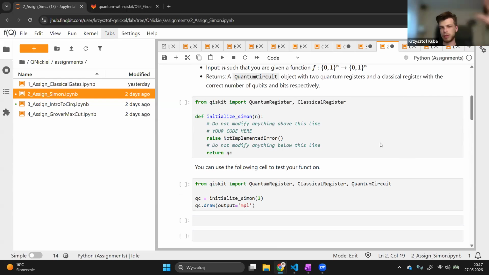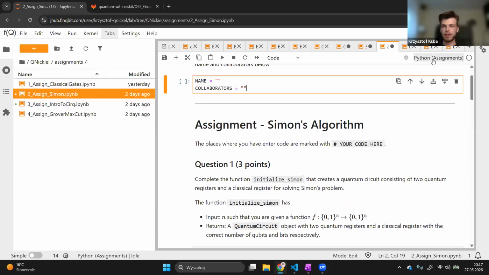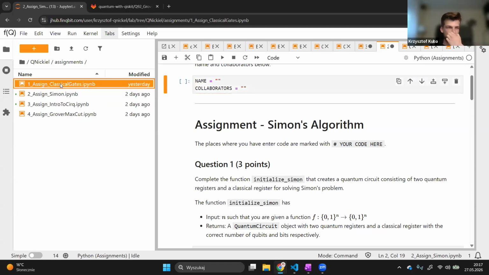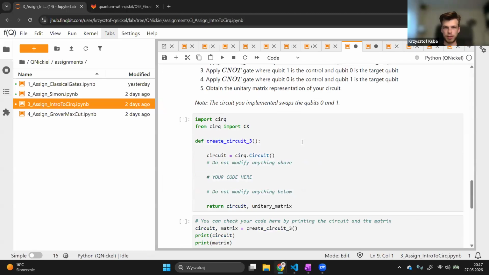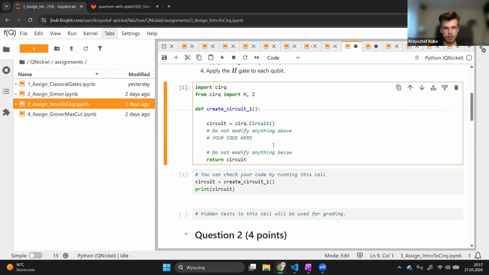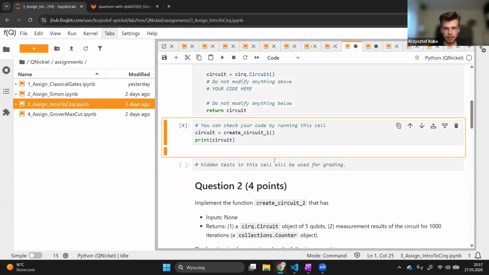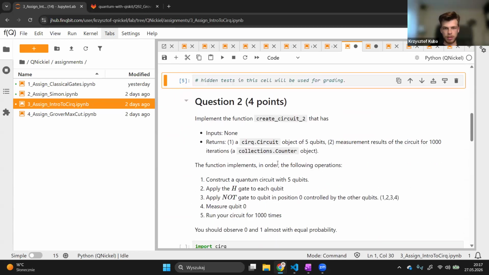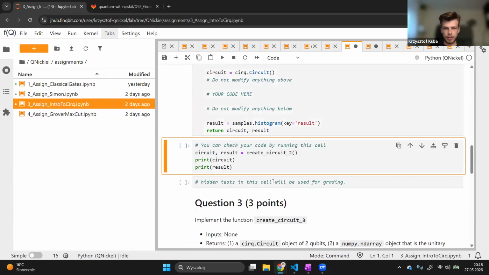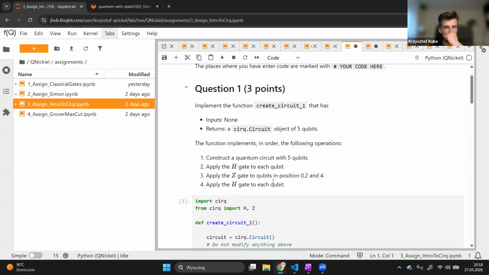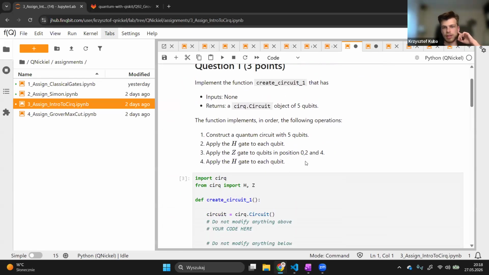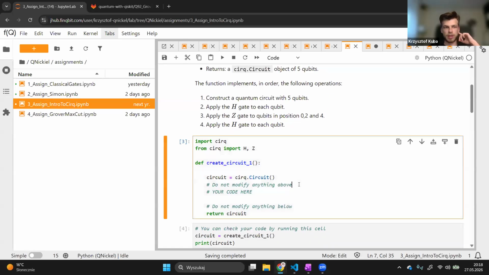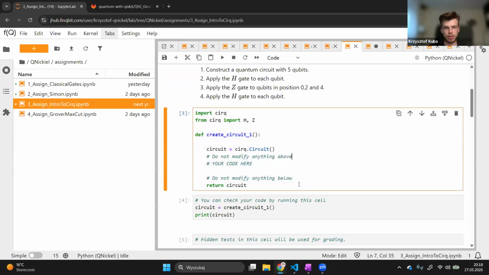So to sum up, you should use Python assignments for assignments in Qiskit and use Python QNickel for assignments with Cirq, because Cirq is installed in this kernel, and you should be fine. The questions are actually very simple: applying the Hadamard and controlled Z gates. You have everything implemented in the notebooks and in the codes we used today.